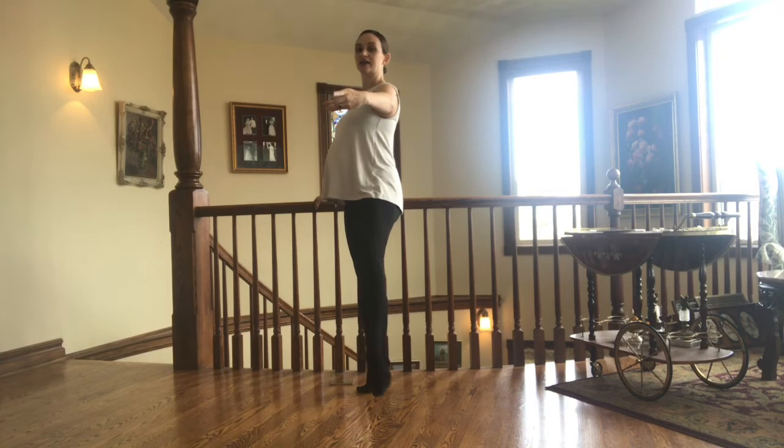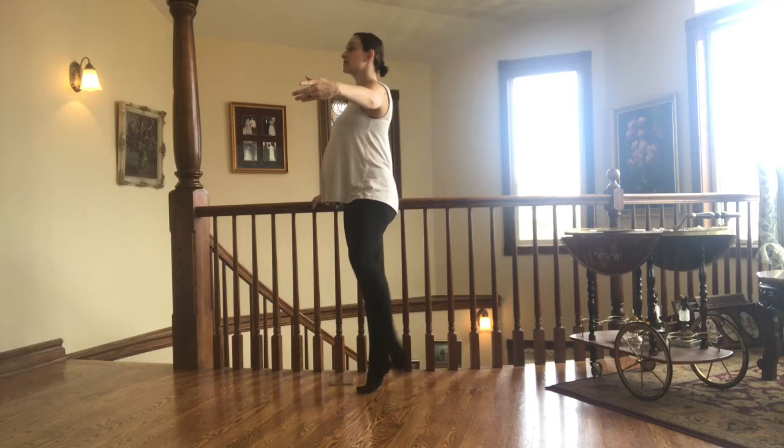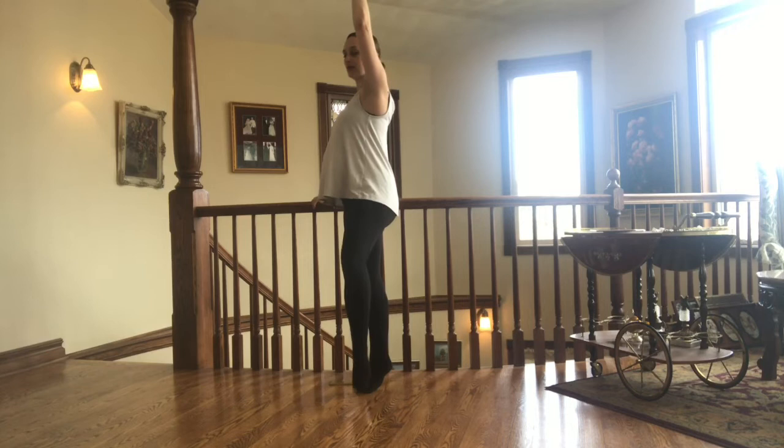To the back, keep the supporting leg lifted, shoulders and hips square. Yes, whatever angle you're on at your house, back, double side, double back, double side, petit bon moment. In, in, in and out, not front back, in and out. Pinky toe, pinky heel, and pinky heel, and pinky heel.